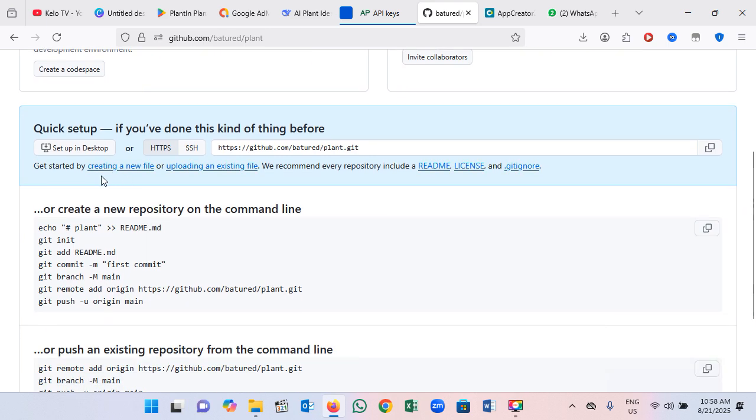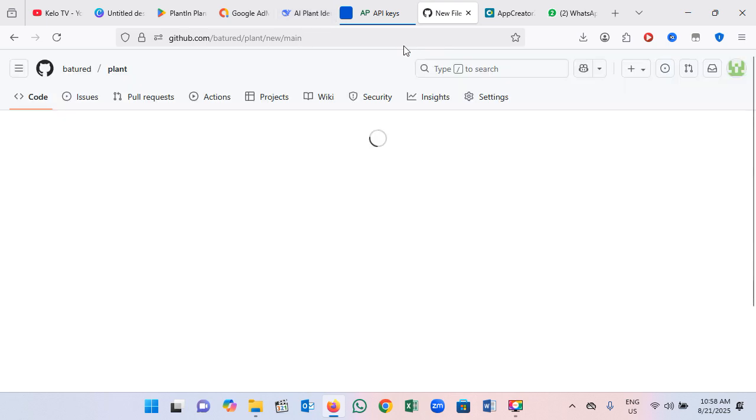Okay, so here we go to create a new file. So if you have the file and you save it on your computer, that is if you're using a computer. But if you're using a mobile phone, then it's good for you to just go here to create a new file, because you're just going to copy the code from here and host this code here.